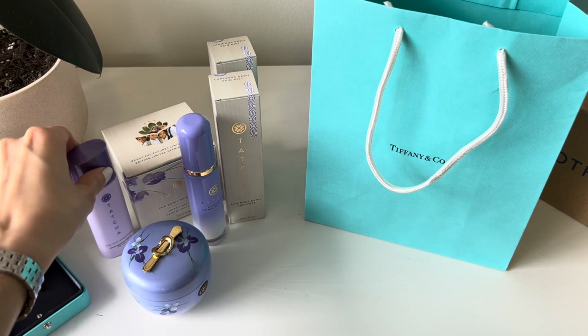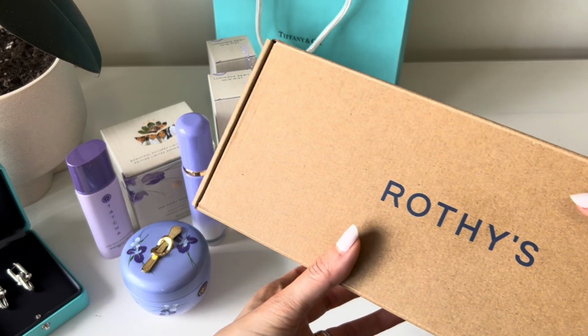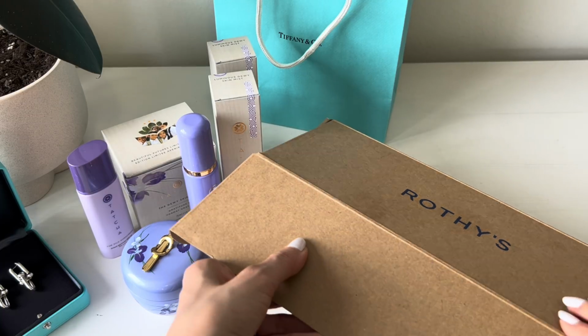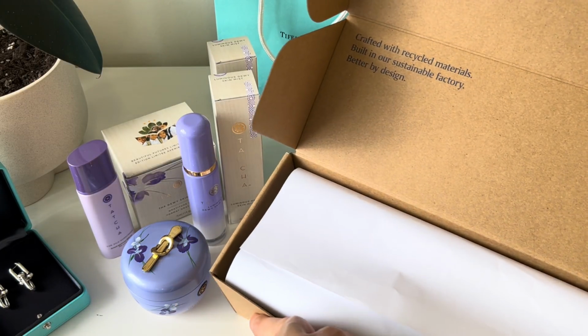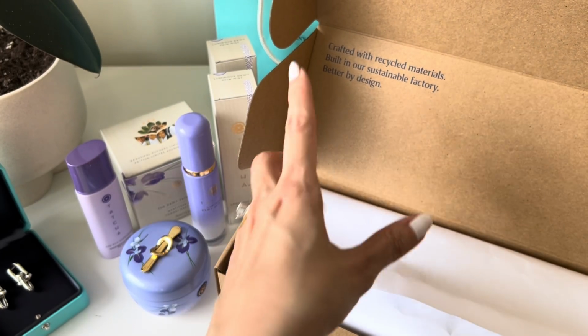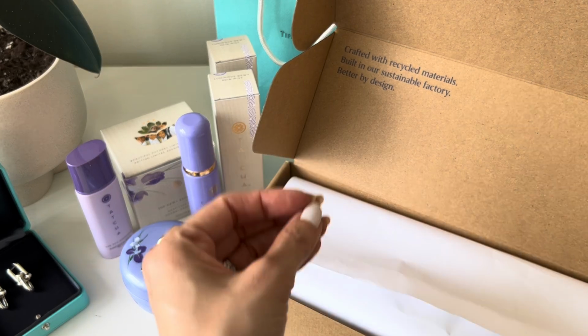All right, and then moving on from skincare, let me show you what's in my Rothy's box. This is not a true unboxing. These shoes are dirty on the bottom because I've been wearing them since I purchased them. But if you're not familiar with Rothy's, they make all of their shoes and bags and accessories from recycled materials, a lot of times recycled plastic bottles.